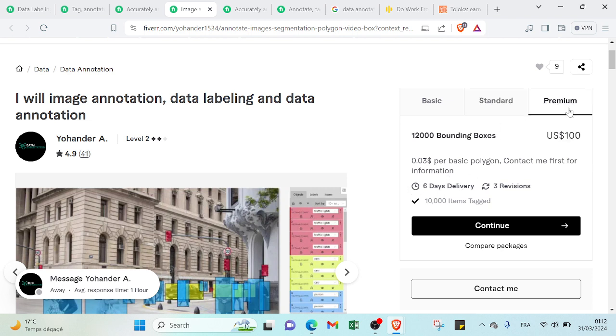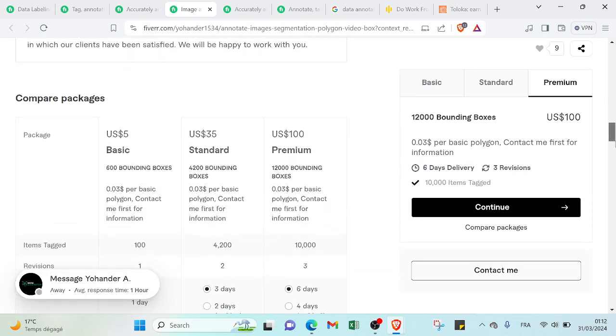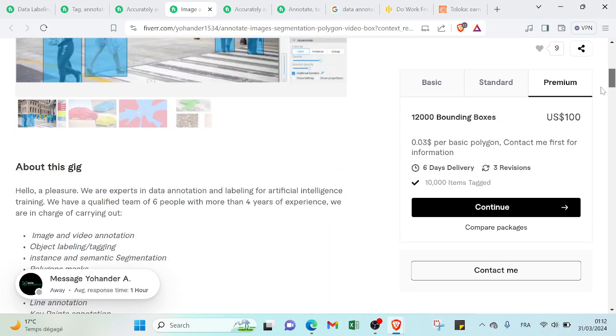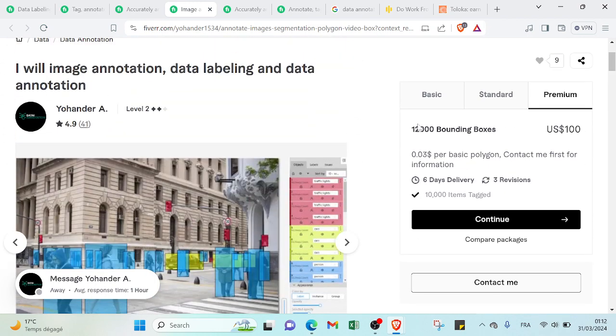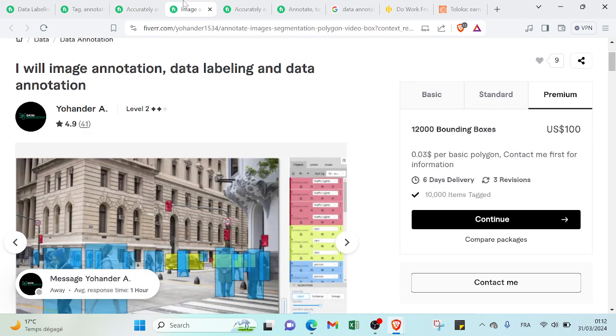And the most expensive one is $100 for 12,000 bounding boxes in 6 days. So really, it depends on how much time you need to finish the job and how many bounding boxes. Here we have 12,000 bounding boxes instead of 10,000.